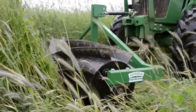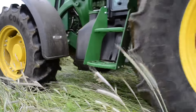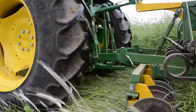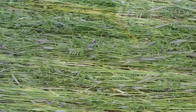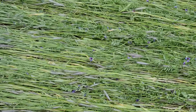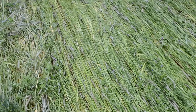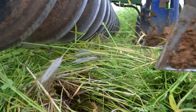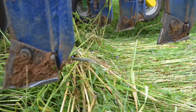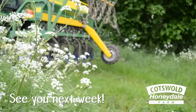We need plenty of weight on the roller — we've got it, it weighs about a ton — and of course we need the drill to cut through this material. This is the moment of truth. It's blocked, and this is what we were worried about — we just weren't sure whether we'd be able to cut through the material without the drill blocking up. All is not lost; this is the first time we've done it in this situation. What we'll do now is put more pressure on those discs at the front to cut through the soil and get the coulters in behind — hopefully that'll stop it blocking up. There might also be a case of just leaving it a couple of weeks. Back next week.